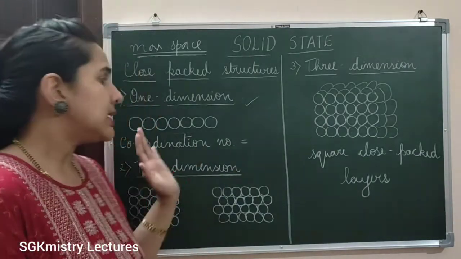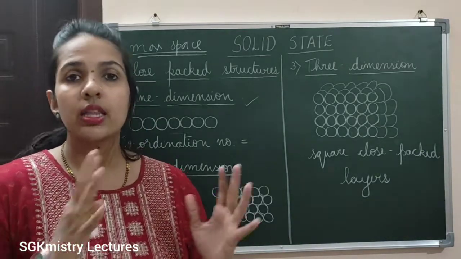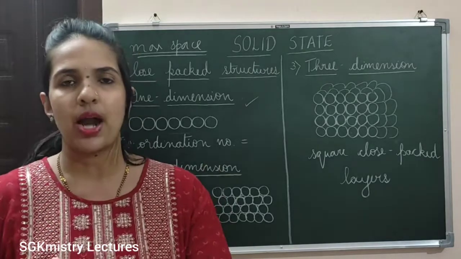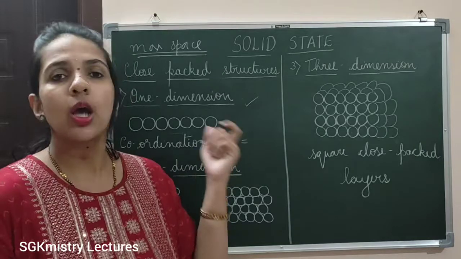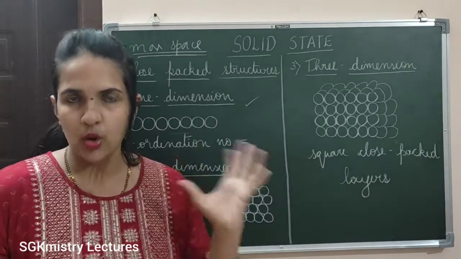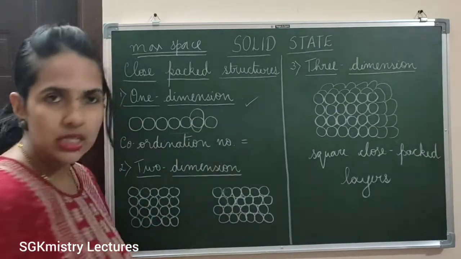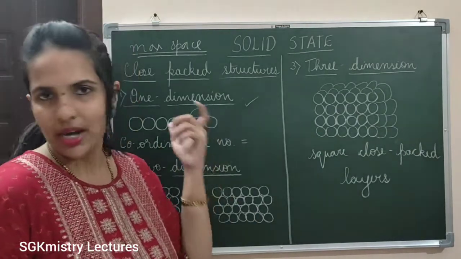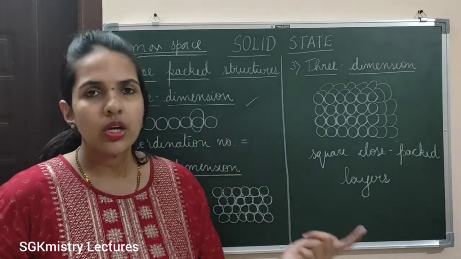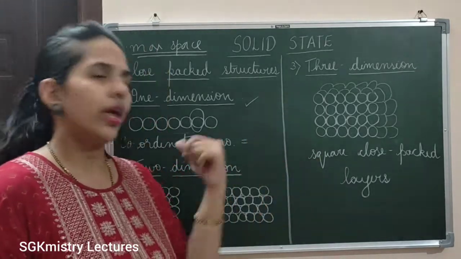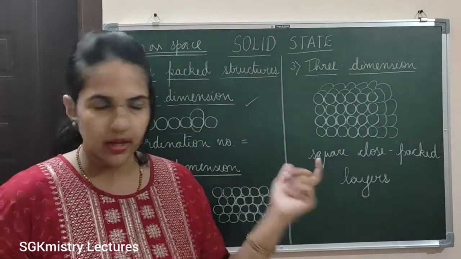So now, what is meant by the coordination number? Coordination number is nothing but the number of nearest particles or the number of nearest constituent particles for that particular particle which we are going to speak about. So now if I am calculating the coordination number for this constituent particle, the particle can be anything, in general, it may be an atom or a molecule or ions. So in particular, let me just generally call it a constituent particle.